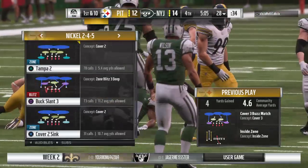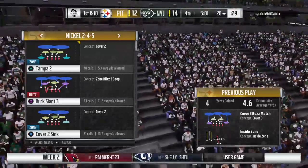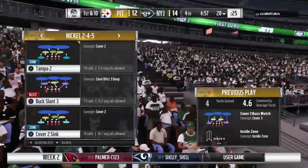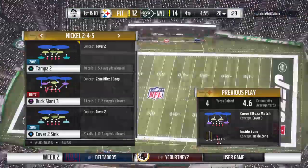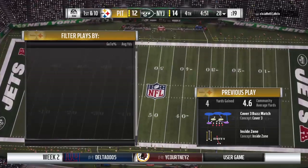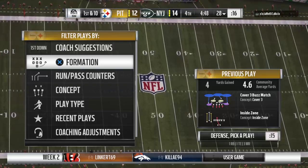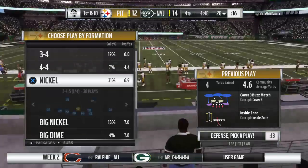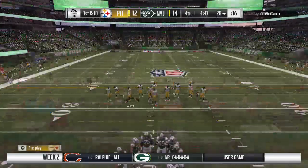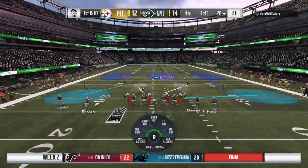Well, it is our business to analyze what we saw out there. And on that play, I saw a defense staying in base, not taking a chance, not blitzing in a situation where they absolutely need the football back. That's either a case of overthinking it or not thinking it through. If you do blitz, do you have to be careful about where you're coming from, or are you just coming from all angles? You have to be careful about where you're coming from, obviously. But at this stage, you have to take a few chances as well. So signs of life in what's been a dormant offense in this second half. Here's 1st and 10.